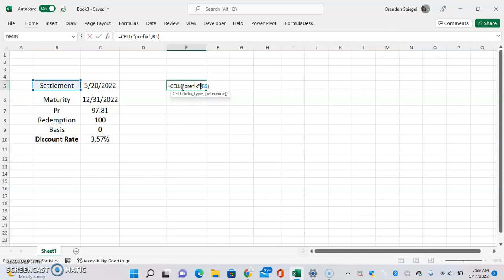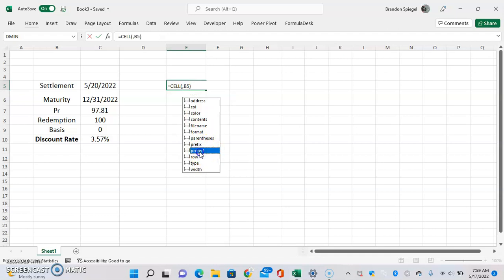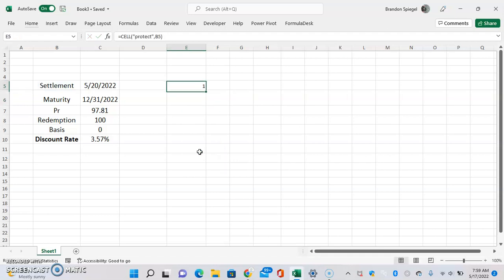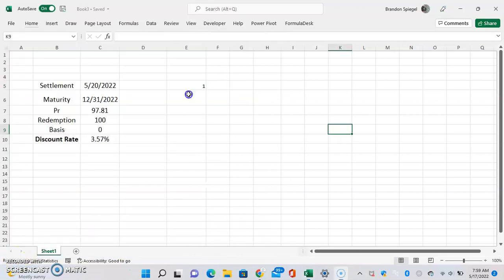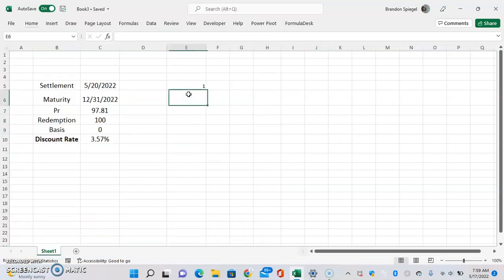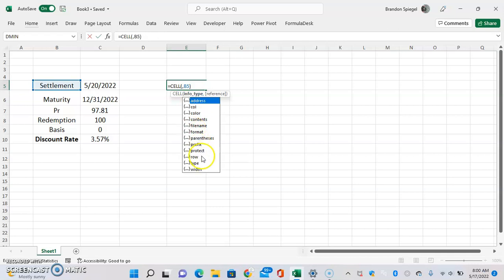The next argument is protect, and that basically just returns a 1 if the cell is locked and a 0 if the cell is not locked. The next one is type, which gives you some indication of the type of data that's in the cell.